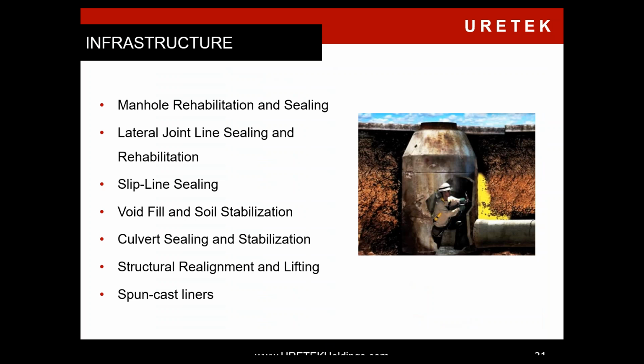Almost all facilities have underground utilities. We do a lot of utility work for state DOT and municipalities, but also a significant amount of private utility work, whether it's maintenance issues or even during construction or shortly after on new construction. We're able to inject from the inside out in structures and in pipes that are big enough for us to get into, so that we can provide a positive side seal on the outside of the structure. And we can also inject from the surface down, which we'll see on the next slide.